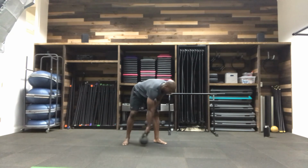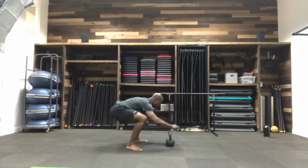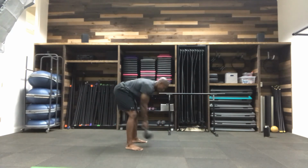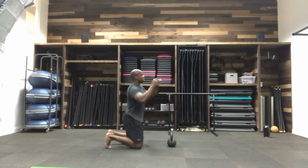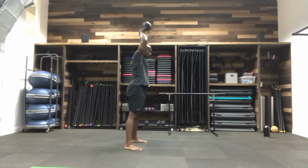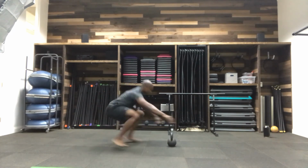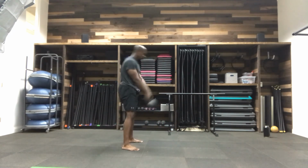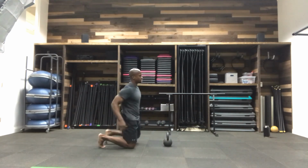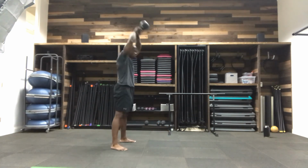I'll go with my kneeling jump. So here I am. Hike, swing, swing, hike, swing, swing. I'll do a couple more. Set yourself, commit, swing, swing, last one. Swing, swing.